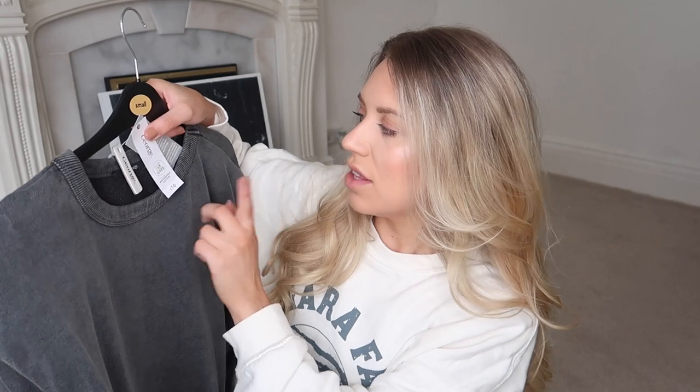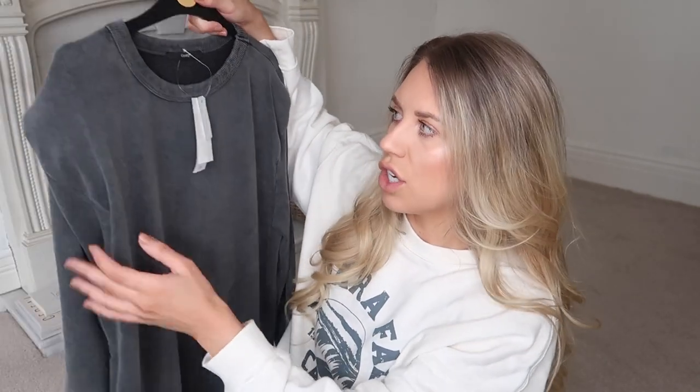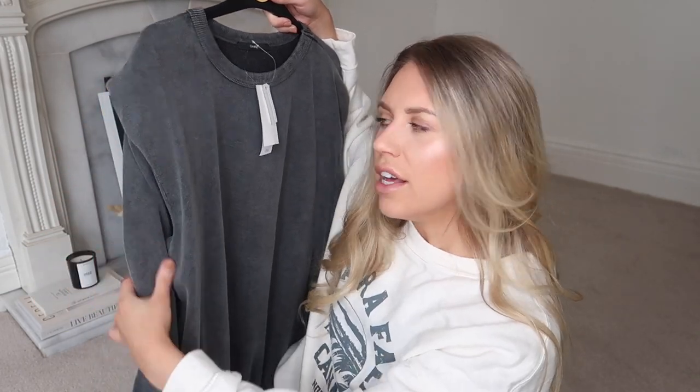Firstly was this, which is like an oversized jumper — rather than a jumper dress — made with the George for Good range, which is the responsibly sourced cotton. These were £16, a really nice kind of washed effect, dark charcoal grey. It's also got a bit of shoulder detailing — like a padded shoulder with the sleeve coming out. So a really nice detail, quite trendy but timeless. And the fact that it's nice and oversized for me, it's like a go-to.